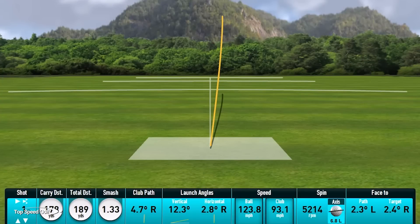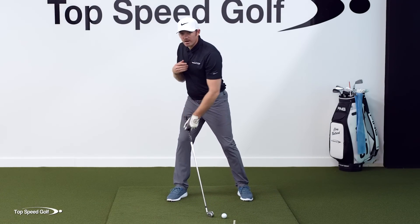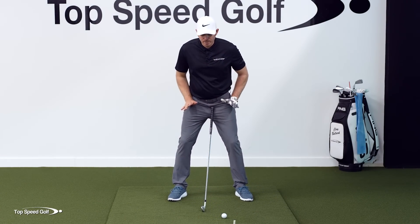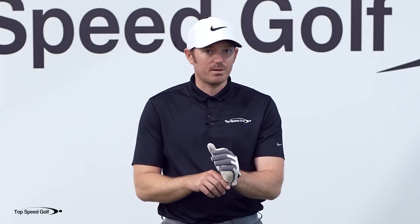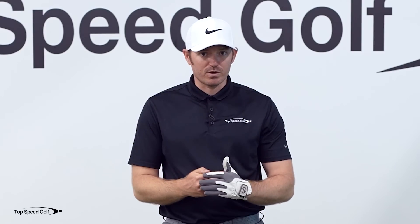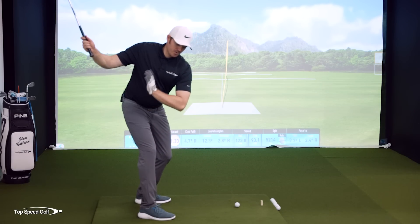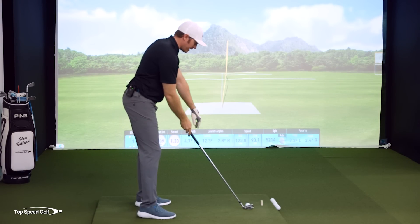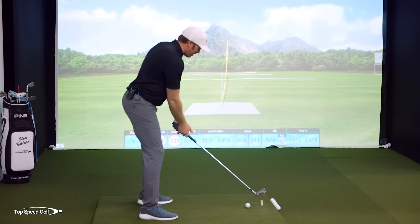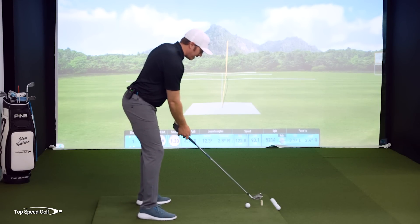Just a nice easy three-quarter swing there where I really made sure my lower body was stable. I even felt like my sternum got over the chair. If we train that enough, we can really eliminate one of those huge consistency killers. It's a very simple drill, but sometimes the simplest drills make the biggest difference on the course. Let's try this one more time — turn, feel the sternum over the chair, keep that leg stable, and take a nice easy full swing with a stable upper and lower body.